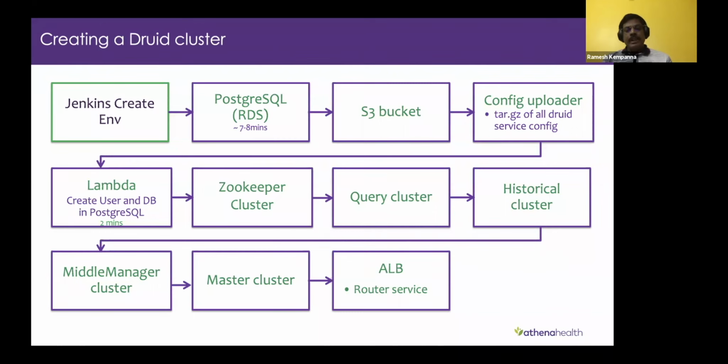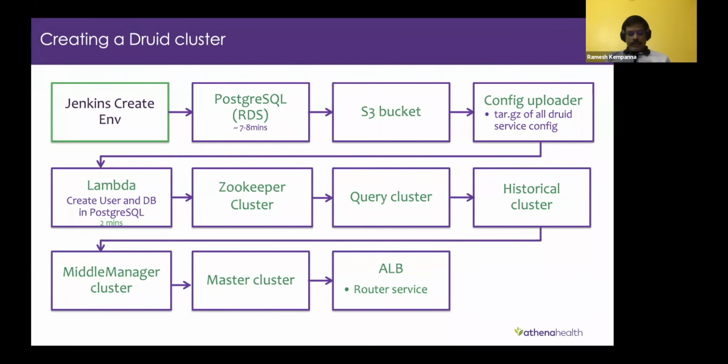And then we do have a Lambda script, which would log into the metadata base and create the database and user and a password so that we can log into that database. Right. So post that, the Terraform is going to kick off and create the main Druid cluster. So it's basically a Zookeeper cluster, which gets kicked off, and then correspondingly all the 4 different clusters which we saw in the architecture. And we also create an application load balancer, and then we would have a target group for the router service to be behind that target group.